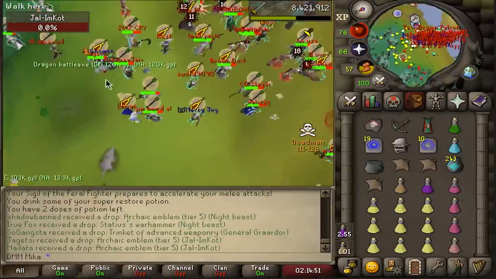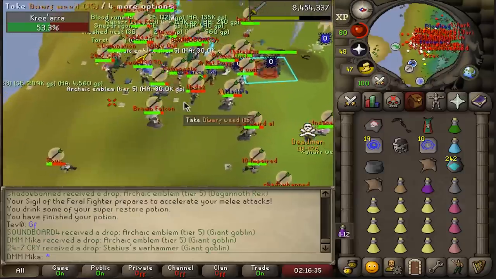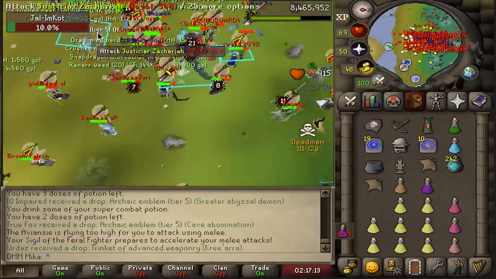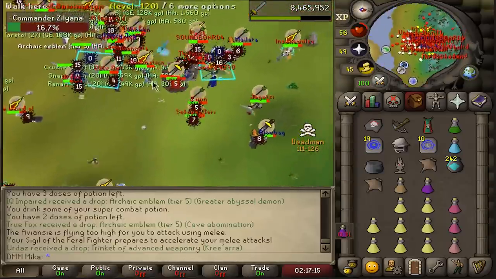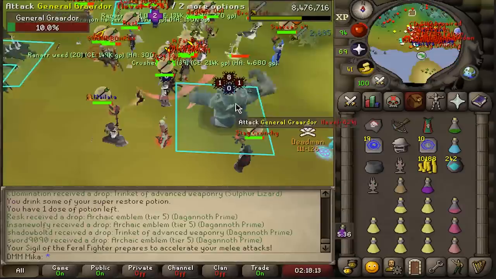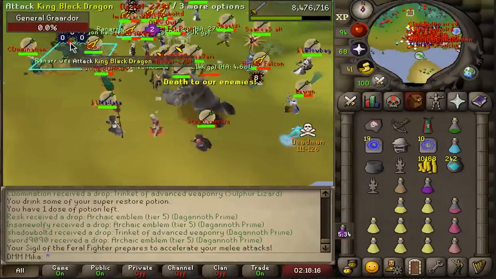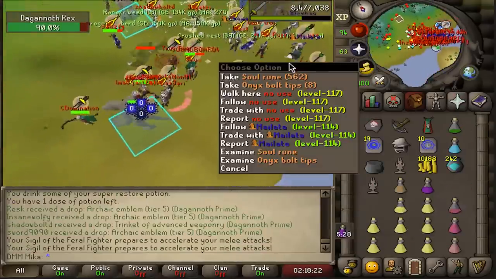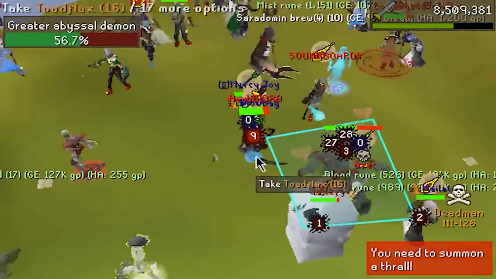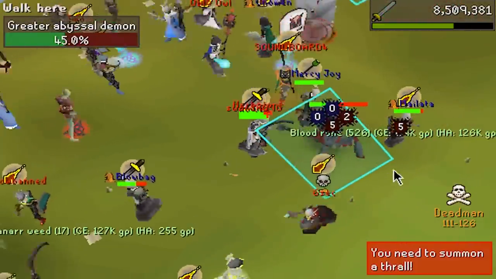Got a dragon battle axe from that one. Yes, emblem, okay. Nice. Oh, there's another emblem down there. Tier 5 emblem. Oh, ruby spec, this could be my MVP. I'm getting big damage on this. This is gonna be mine. It was this one. Shark toad flex, not lucky. I unhighlighted a bunch of drops, so we can at least see what's going on.